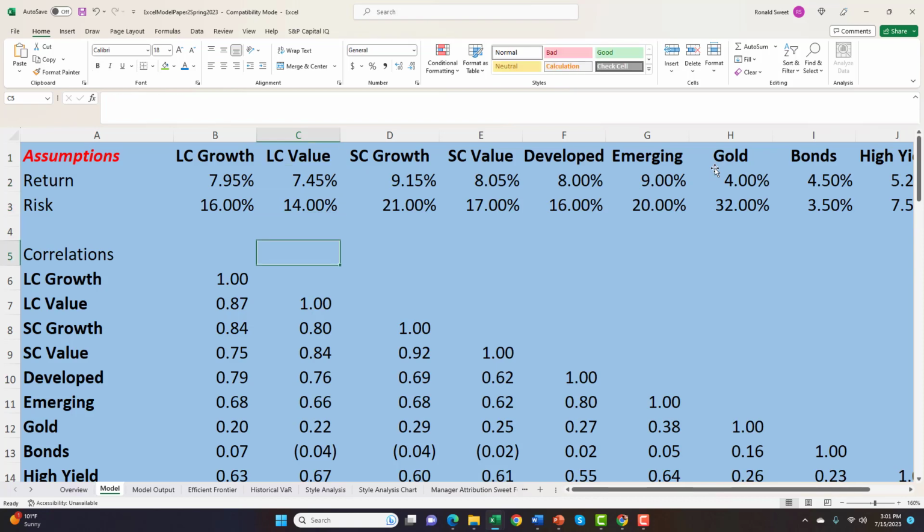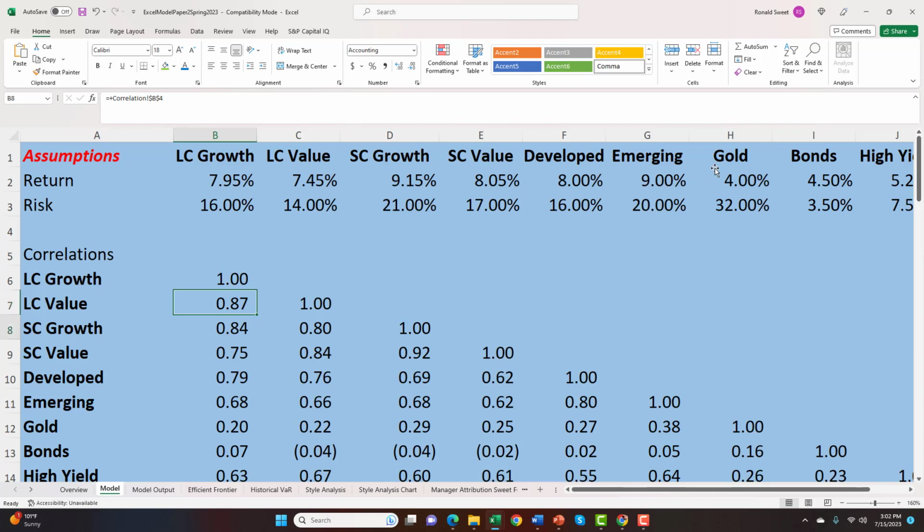And so you'll see that I have a correlation between large cap growth and large cap growth, which is 1. Obviously, perfect correlation. That means they move exactly the same because it's the exact same asset class. 1 is the highest correlation can be. -1 is the lowest. So 1 means two things move exactly together. A -1 means things move in opposite directions. When one is doing really well, the other one is doing really badly, and vice versa.